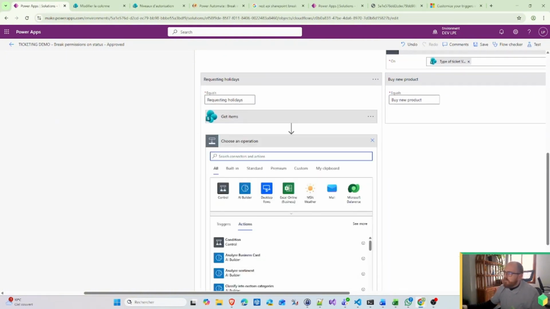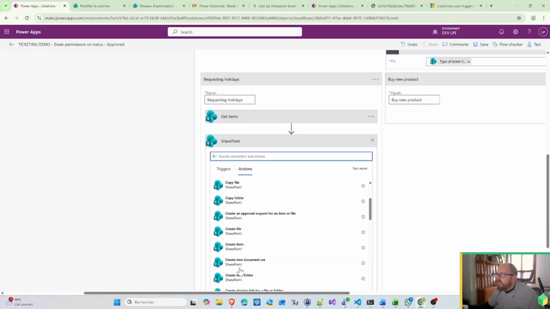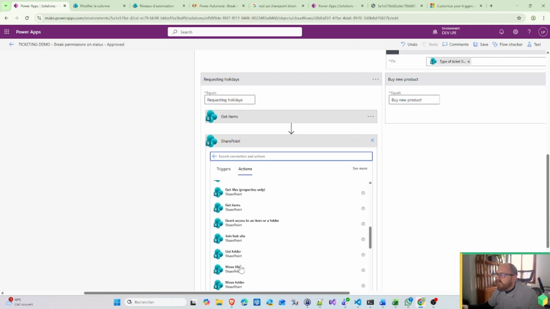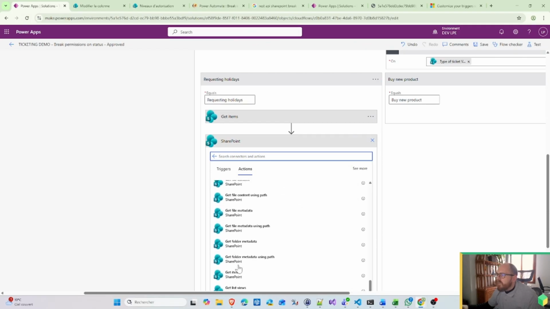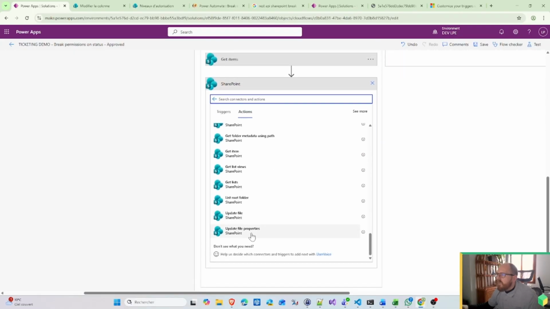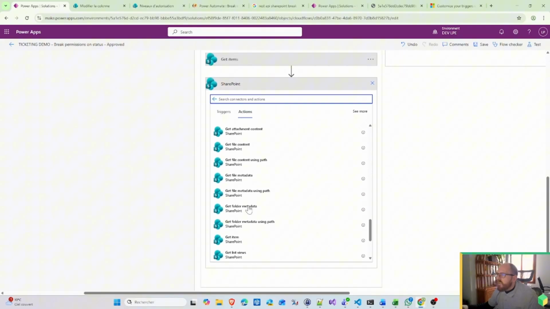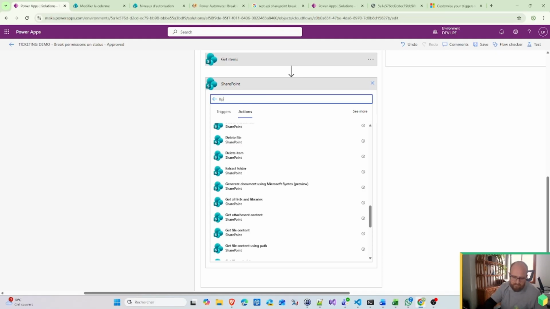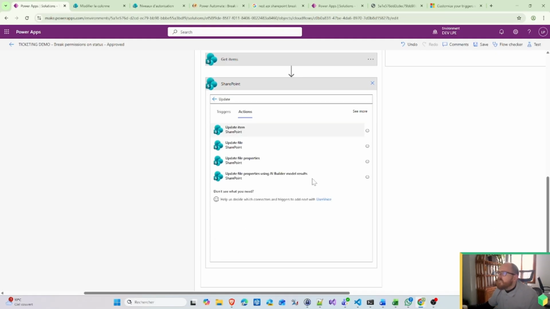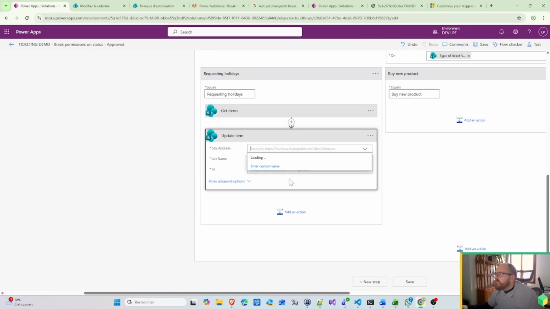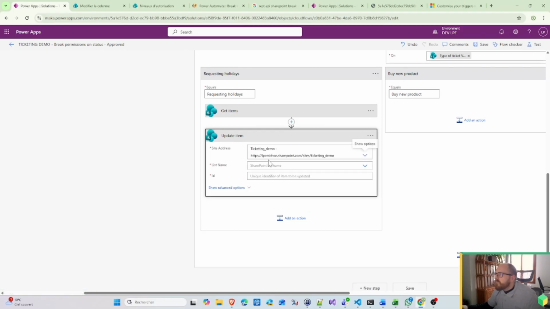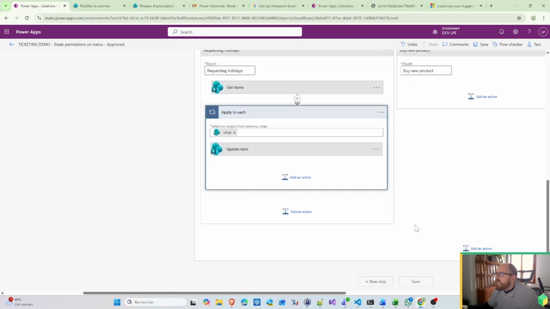And here we are going to update SharePoint. Update item, ticketing demo, status, and it's going to do something ID.